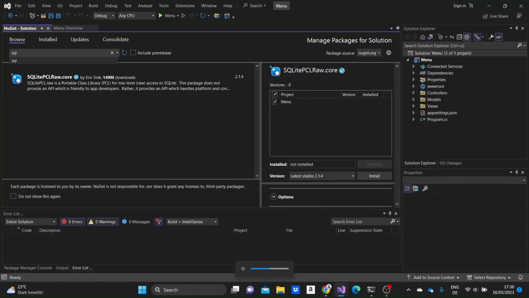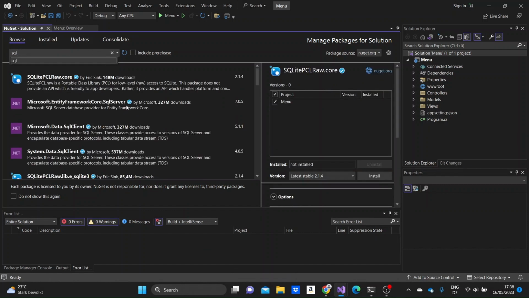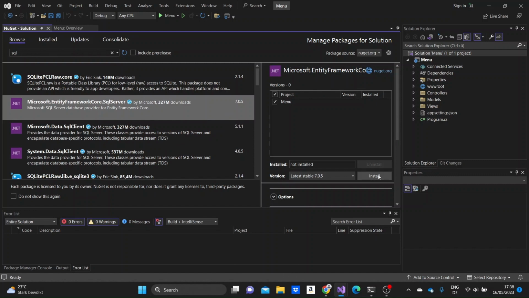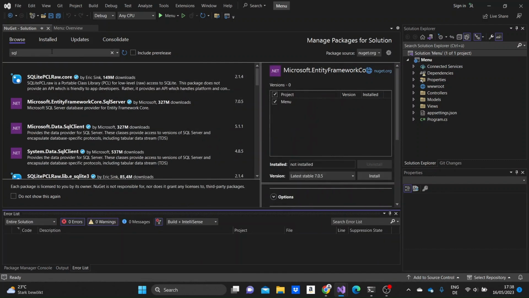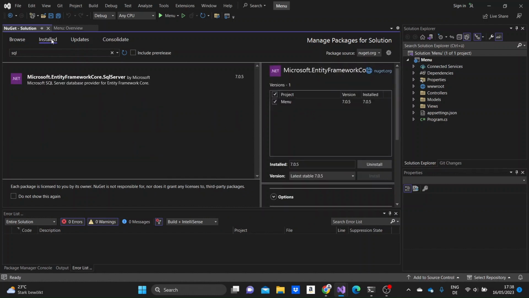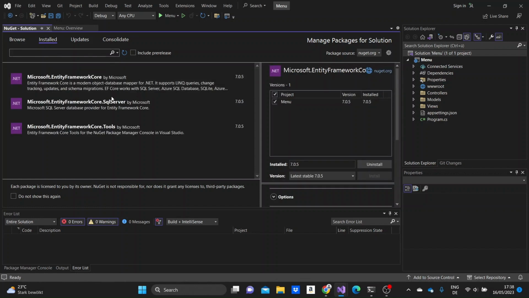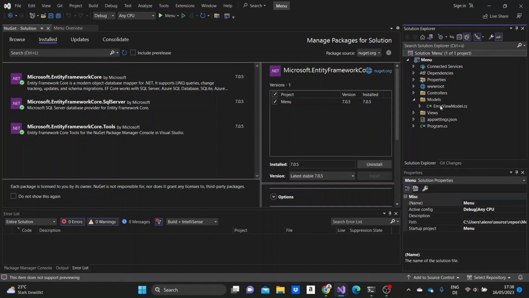And we need something from the SQL server. There are some commands here that we use to migrate our data to the database. So as you can see, we have these three things installed. Now we are ready to go.